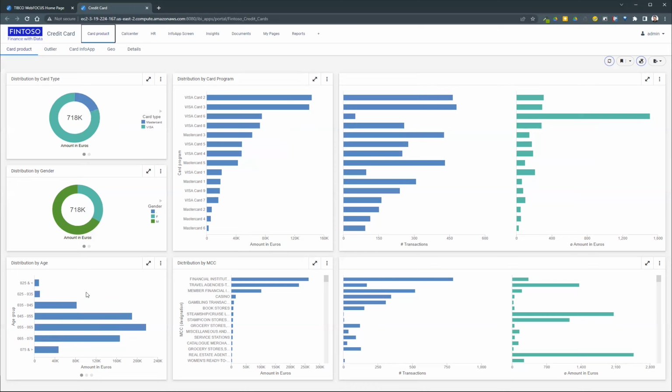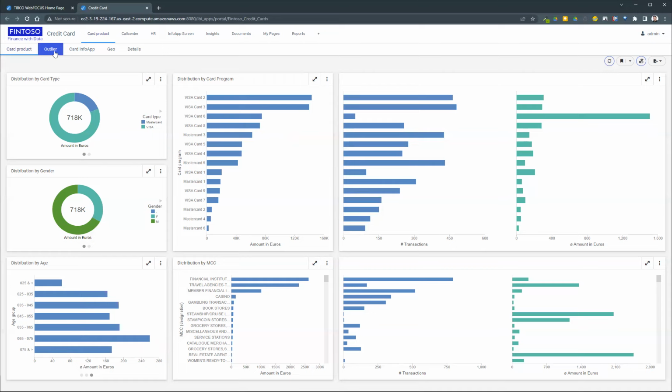Looking into my credit card users, it seems that I have a relatively high number of people at a certain age. I do not have too many young customers spending money with my credit cards. But looking at the number of transactions, it seems that those younger people don't have too much volume, but compared to the volume, they have relatively many transactions. So they do a lot of micro or mini payments using their cards. It's easy to see in here that the bar with the average amount seems to be way lower in that age group than in the older age group. So it looks like the oldest people using credit cards are paying with a high amount of money in here.